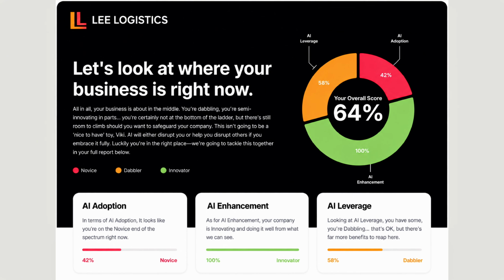Right, so part 3, and this is the good bit. So this is my AI readiness scorecard. I build these in Score App. It's what I use personally, and it plugs directly into Go High Level, which really matters, and I'll come back to why that is so important. But they answer a set of questions, they get a score at the end, and they get told exactly where they're strong and where they're leaking.